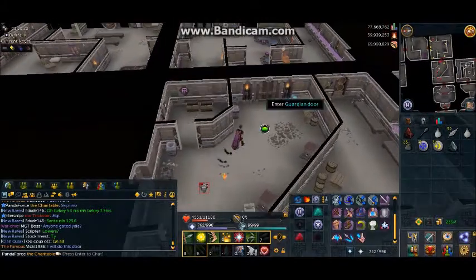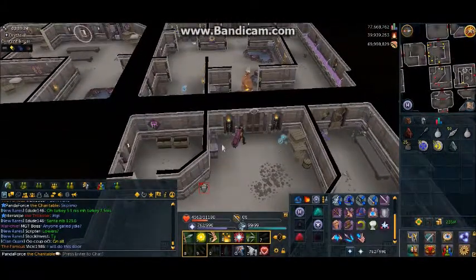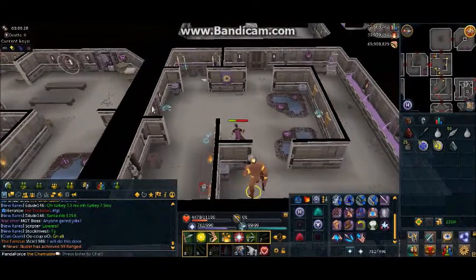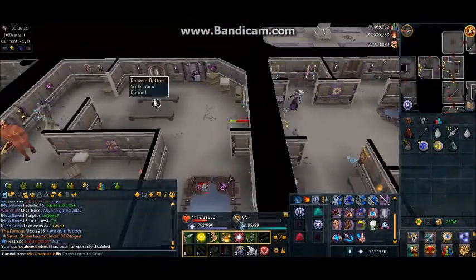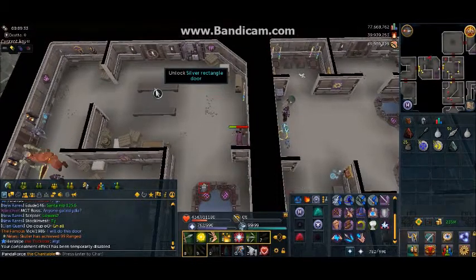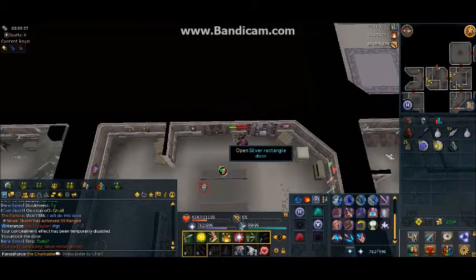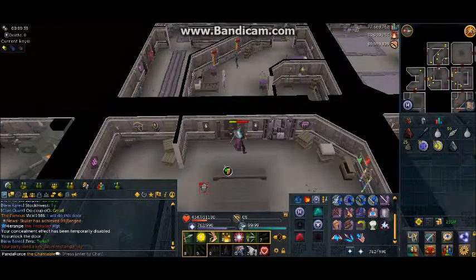Also, you don't actually need to put the barrel on the pressure plate when you finish filling the barrel up. As soon as it's full, you can unlock the door, and I'm pretty sure it doesn't actually drain after it's filled anymore. So as soon as it's filled, if someone opens the door, then you're good to go.